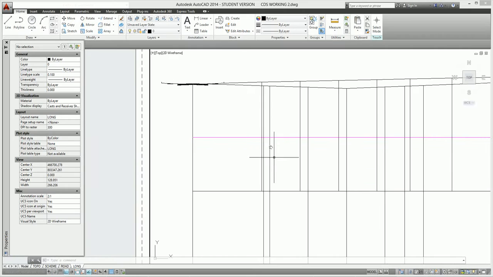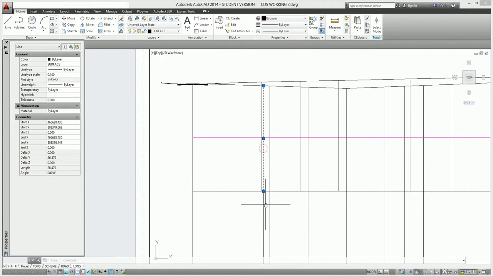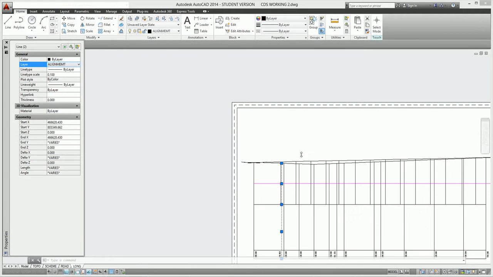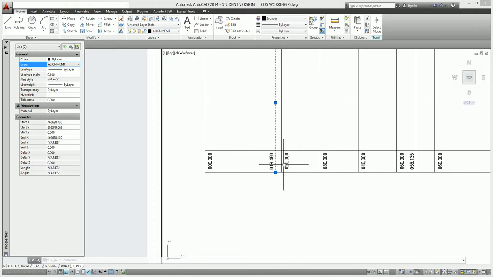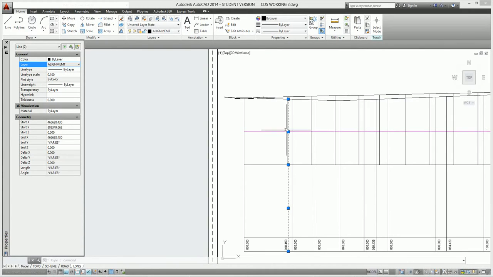And this one here, of course, should be in a layer called alignment, because this is part of the alignment. So I've got two layers, and the surface ones won't show up in the final thing. As you can see down the bottom there, I've started to label that up. So that's the 18.45 chainage, which is part of the alignment.